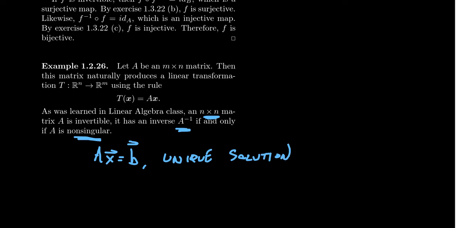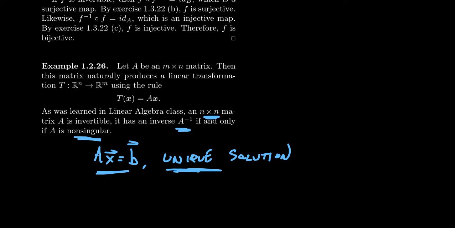So notice that this statement is a special case of the previous theorem. We know that A being non-singular is the same thing as it being bijective, because the uniqueness of solution right here comes from the following idea. The system will be consistent only if Ax equals b for some choice of x, right? In terms of the linear transformation T, that would imply that T is a one-to-one map if this always has a solution, so it's consistent. And the fact that it has a unique solution comes from the linear independence of the columns of A, which can be connected to the injectivity of this map right here. This transformation T will only be one-to-one when A has linearly independent columns, which will mean that this equation has at most one solution.